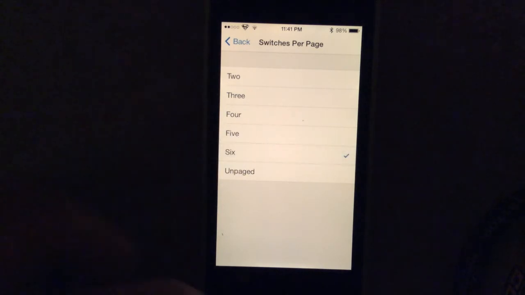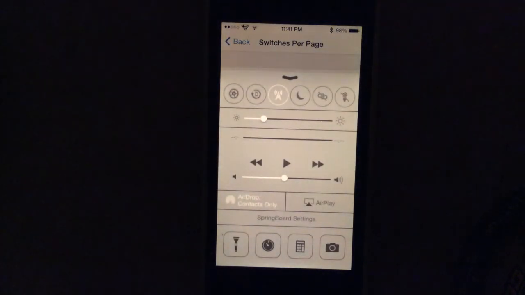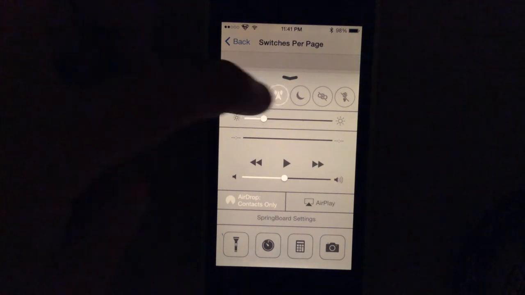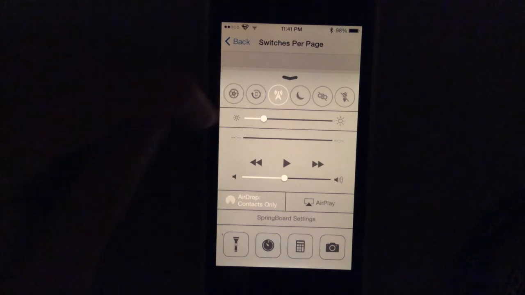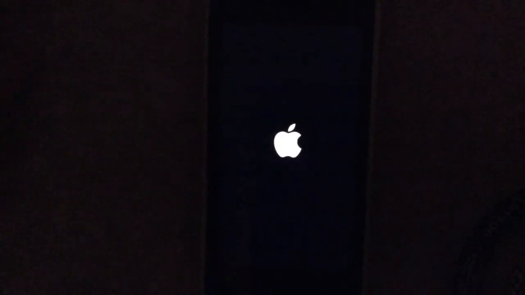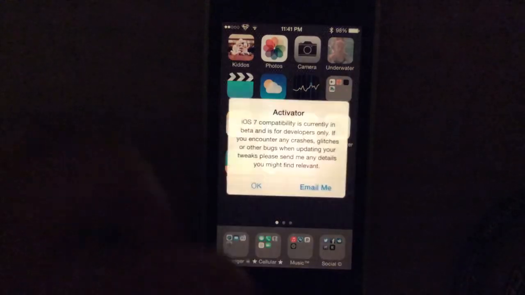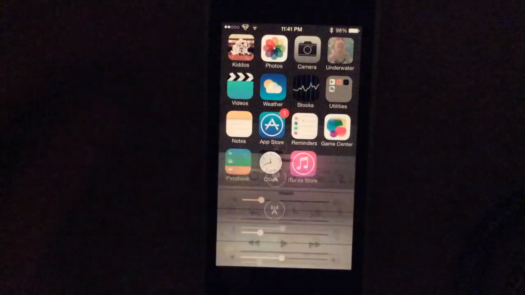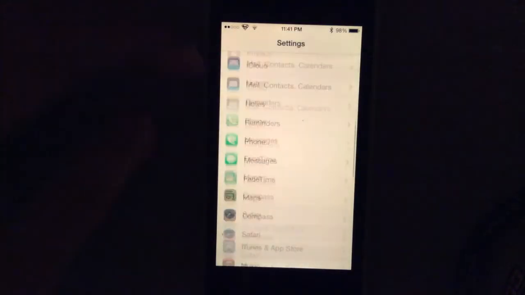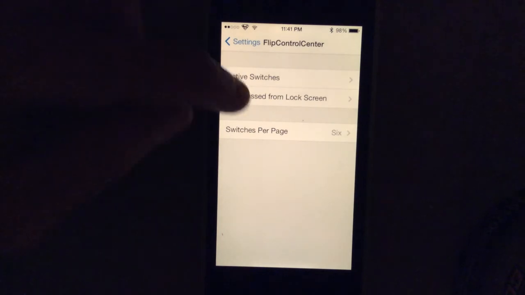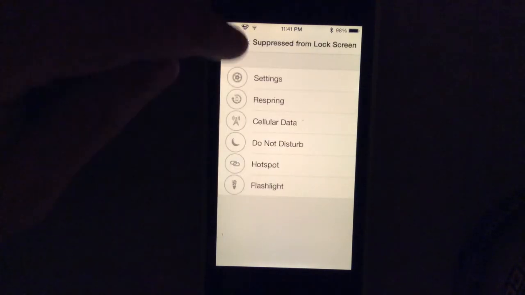So you can set it to 6, and there's no respring required, but it'll shrink the size down just a little bit, and you'll have 6 of them there, and there won't be any scrolling. But you can just go ahead and toggle. If I press this respring, it just resprings. A lot of other things that are available, it'll toggle on and off. The settings button is set up through Activator. Let me go ahead and pull it up in the lock screen here. You can set up your lock screen as well. I'll just show you that real quick. So instead of going to find settings, you can just pop that up and hit settings right there. You go to Flip Control Center, and you can see it's suppressed from the lock screen, so you can set that up.